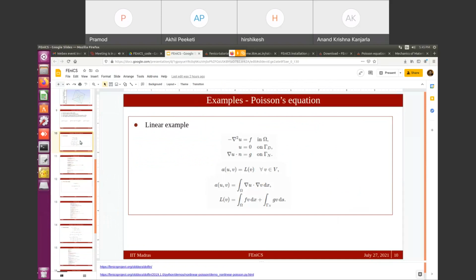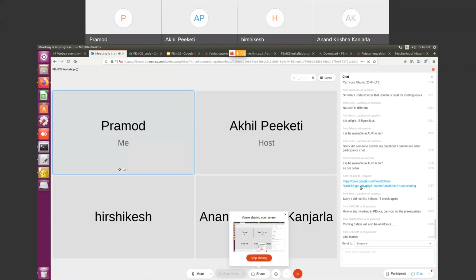Firstly, we will be seeing the Poisson's equation as an example. The codes which we are going to do have already been provided to you through the link I have shared through Google Drive. You may want to download those. In the meanwhile, I'll start coding and provide the commentary to you, so that things will be much easier, so that you'll be able to understand what exactly is happening on each line and appreciate it really well. Just for completeness, I shared the code on drive.google.com. You might want to refer to your chat here.